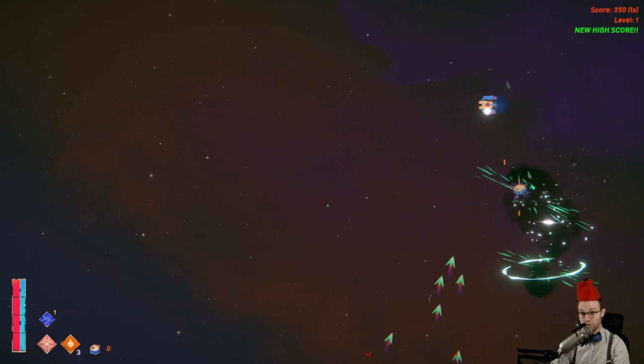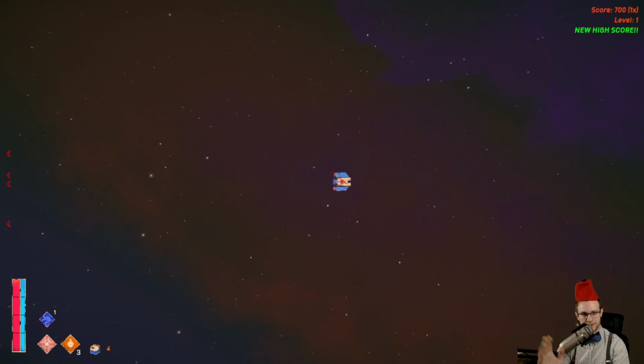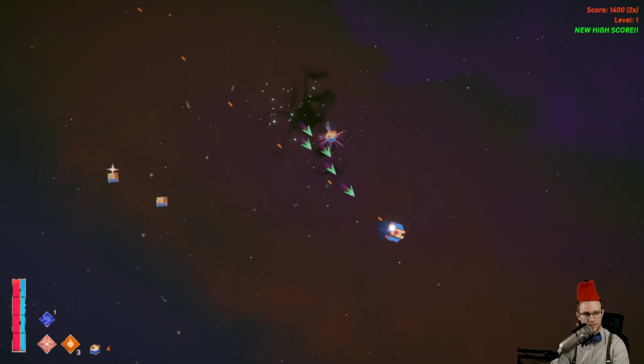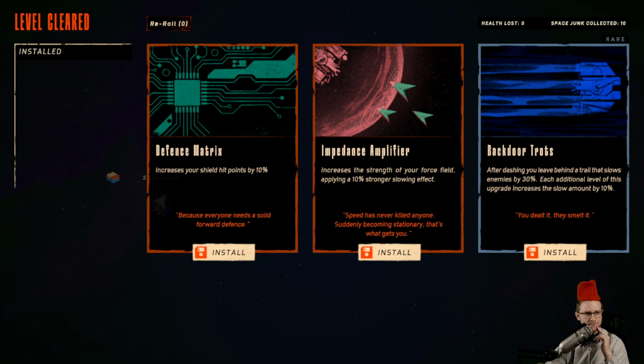Whoa. Hey, really good visual effects, actually. Big fan of the visual effects. We got some space junk. You got a little bit of a stop and go. It's a little bit, I'm not going to say clunky. I'm going to say slippery. But really good effects. I like this screen a lot, actually.